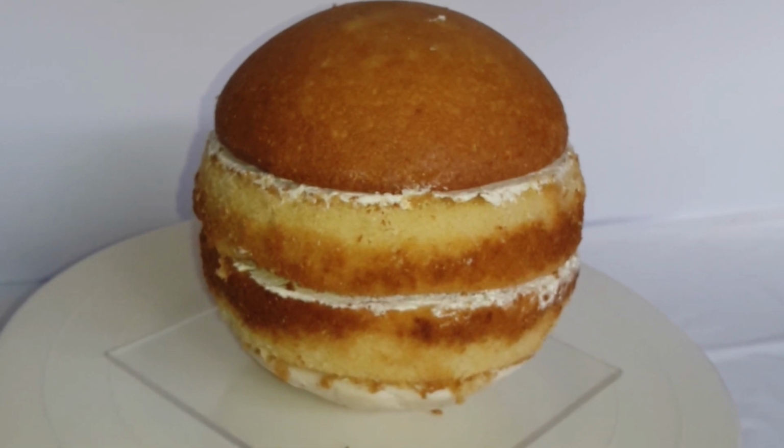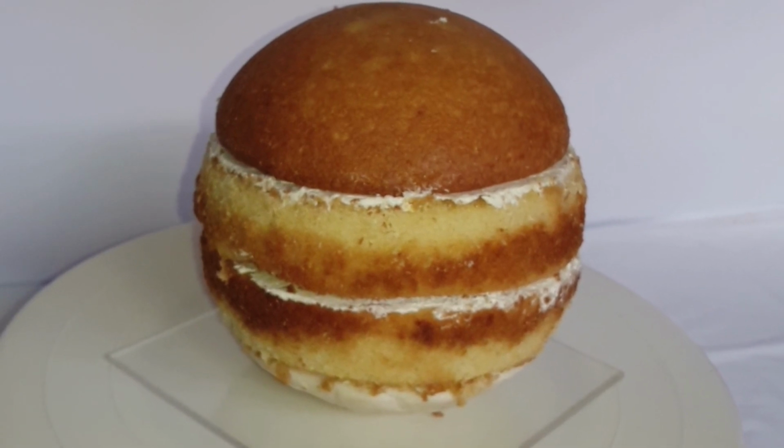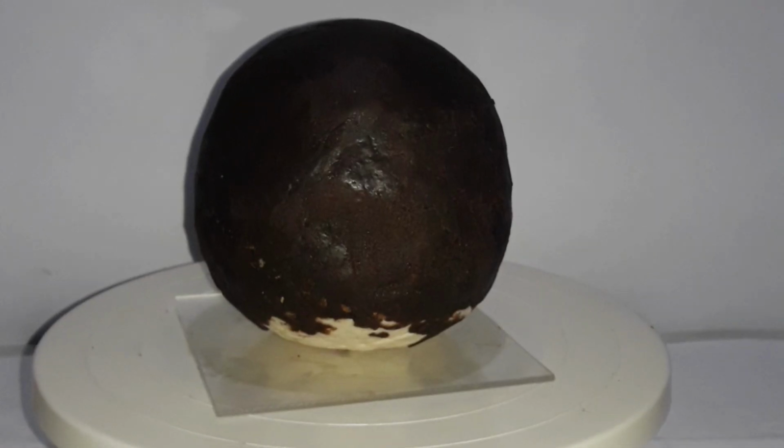Stack cake layers on top of the chocolate base like so, then crumb coat with the chocolate ganache.